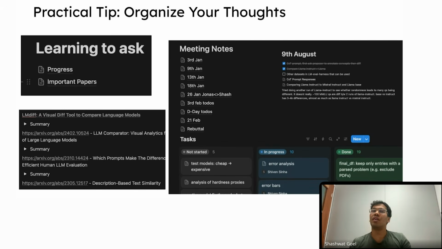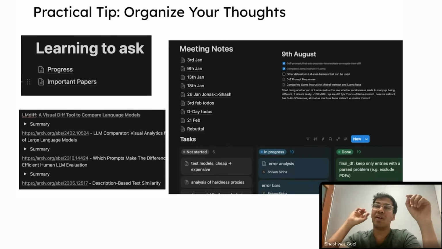And so for this, another interesting thing that I've discovered over time is that whenever you read a paper, you'll think that you will remember what the contribution of this paper was, but 3 months down the line, you will most likely completely forget that maybe this paper already tried to do something that you are now struggling with. So what I always do is, every time I read a paper relevant to my project, I try to maintain a 4-line, 5-line summary of what I observed, so that later I can come back and just read the summary and know what the paper did and not have to go through the paper again. So that's one thing.